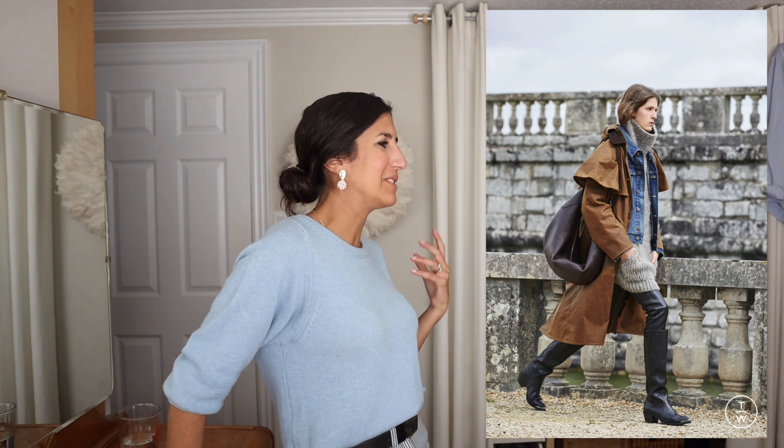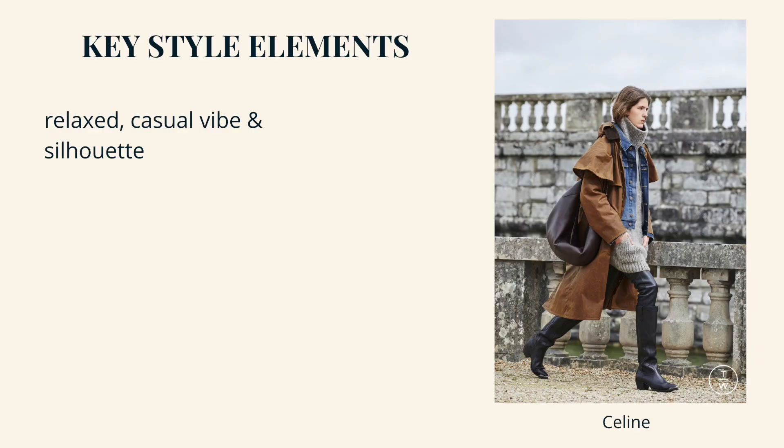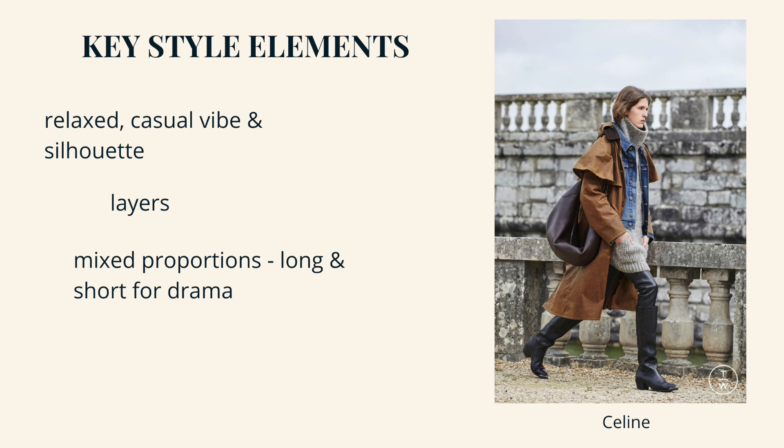This last one you will not be surprised — Céline. I love what Hedi Slimane has been doing. I just love these looks; they feel so casual and chill and cool. Breaking this one apart: there's an overall vibe of being very relaxed and effortless. Definitely layers are happening. And finally, the proportions are really interesting with the oversized sweater and then the extra long trench coat. So everything is feeling very long, creating some interesting lines and a little bit of bulk, especially around the neck — balanced out by that big boho chic bag as well.